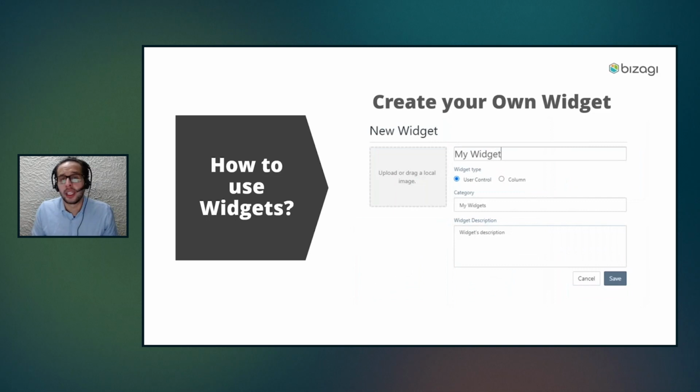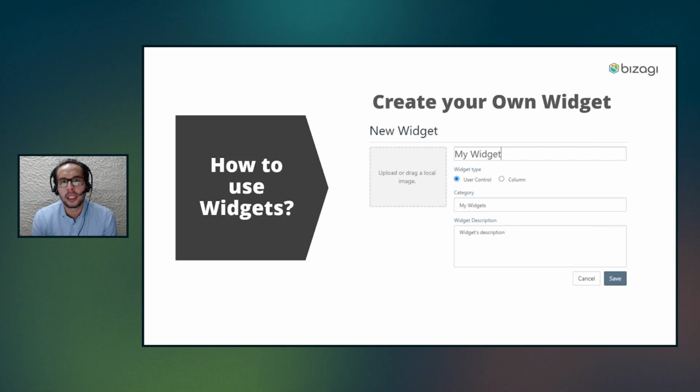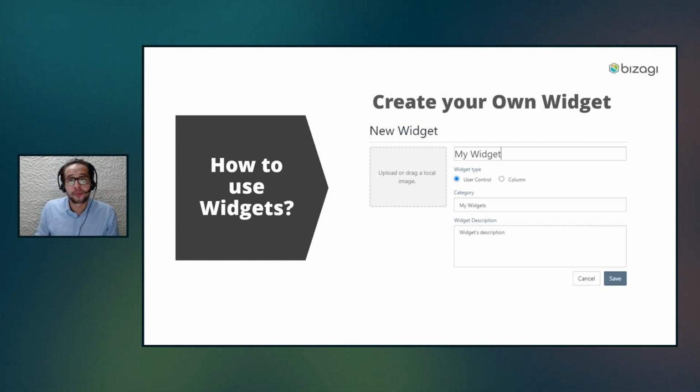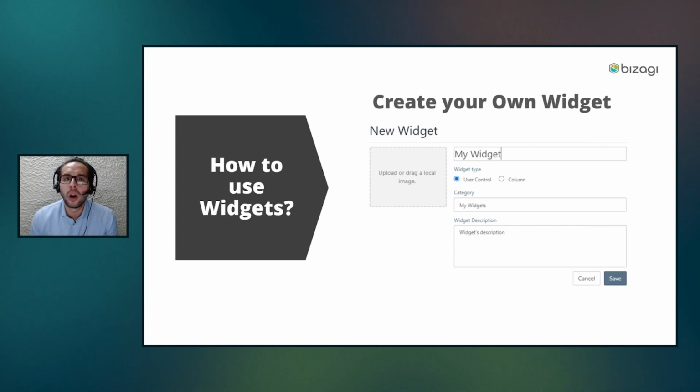Now, what happens if you look for a widget, you want to provide a much better and personalized experience for one of your users, but you cannot find the one that you are looking for, or the idea that you had in your mind is not there, it's not in the widget exchange? It doesn't matter, because we even give you the power to create your own widgets. And we will see that we can start creating widgets from scratch. I do not recommend this one because it is much easier to start creating widgets with existing elements. I will show you that in the demo. But even if you want, you can create your widgets from scratch. We will be using one tool, the Bizagi Widget Editor, a web-based tool, and you can create and define all your widgets from there.